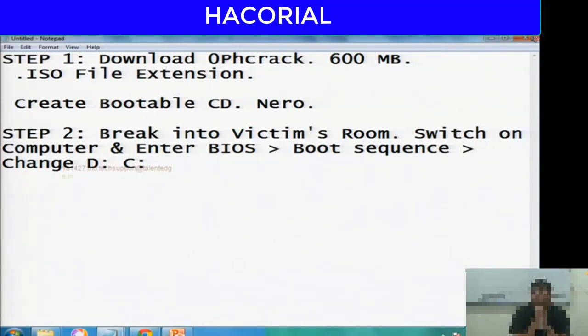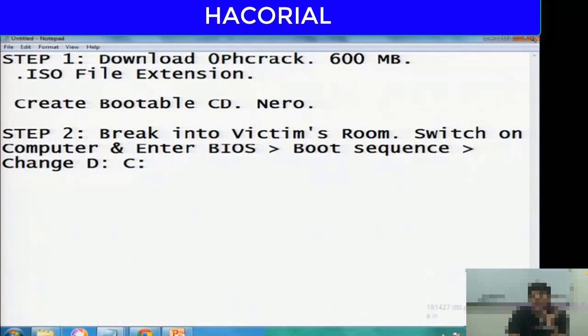So essentially what you're trying to do is, see, normally your computer boots from C drive, that is Windows. But the problem is the moment Windows boots, the SAM file gets locked, and you as a regular user cannot access the SAM file, and you cannot steal data from it. So instead, in step 1 you created a bootable CD of Opcrack.